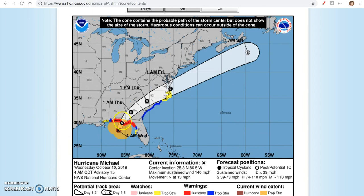And here, making landfall as a major hurricane within the next 12 hours. Then going into Georgia still as a hurricane, and then reaching North Carolina at tropical storm strength, bringing us some gusty winds and probably rain anywhere in the range of 2 to 4 inches, with locally heavier pockets and lighter areas of rain, depending on where those heavier bands set up and where exactly the center tracks. The heaviest rain is going to be concentrated in that area.